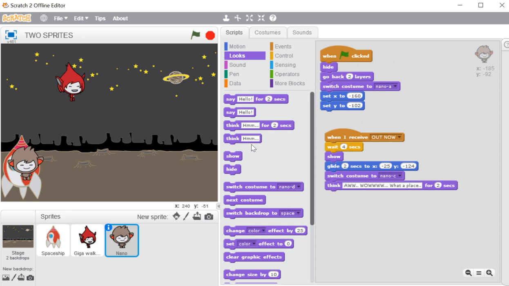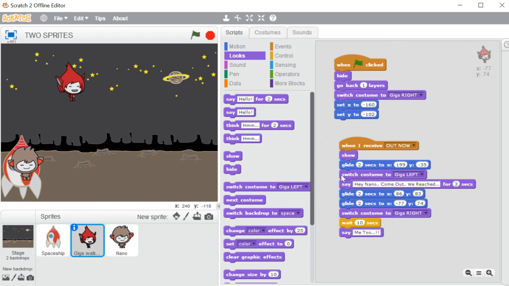after thinking something, let's change Nano's costume. So now we'll change its costume. First we have done C, then we'll change it to A, and after that, see, we have done here that first it will say, hey Nano, come out, we reached.